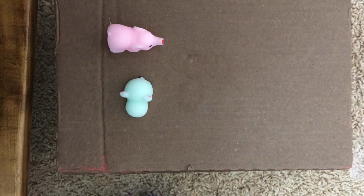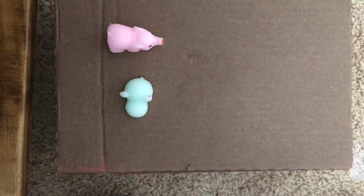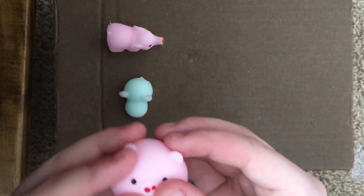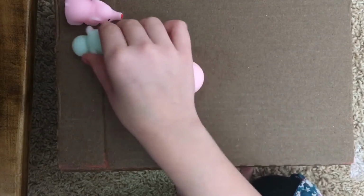The next one is this pig. It's like a circular pig. Let's open this one. Oh my goodness. It's so squishy. I love that nose. I think they're hand painted because you can see the paint on them. I'm going to put them all lined up.